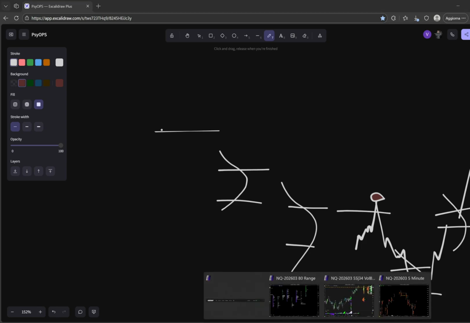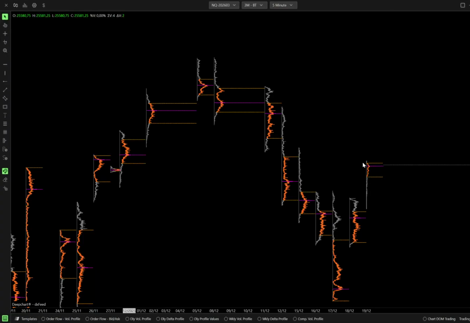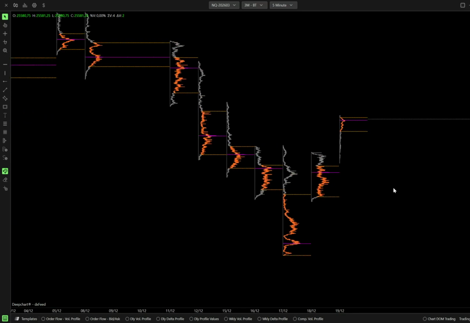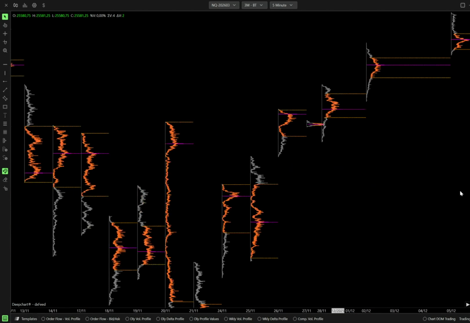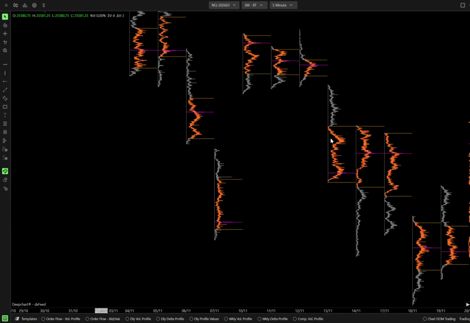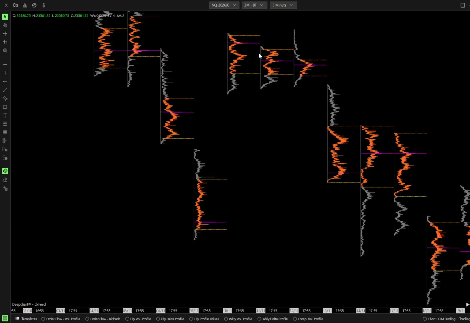Okay? Amazing. Now, we go here and we start to analyze the last 5 sessions. Remember, 5 sessions. The last 5 sessions have a pattern of round turn. Okay? Down, down, down. Flip the switch. POC is higher. Value is higher. This is not a mixed information. You can have mixed information, for example, when you have, let me check a mixed information for you. Here is a mixed information. It's a distribution profile. Why? Because the POC is lower, but the value is always on the same level.